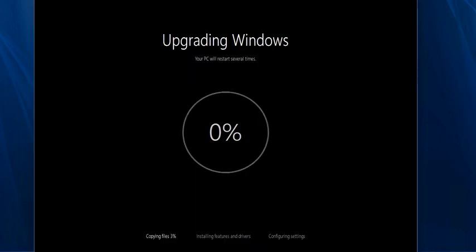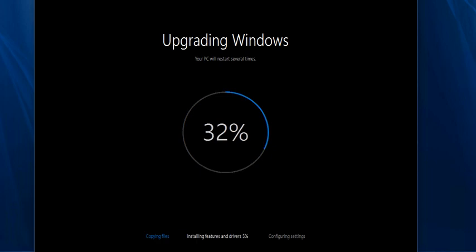Okay, so we just did a restart, so we're no longer in the Windows 7 OS anymore. We've now begun the first of three steps. We're currently in the Windows recovery environment, just applying the upgrade in that recovery environment. So I'll pause it here, and then we'll come back once we're in stage two, which is installing features and drivers. Okay, so we just completed the copying files stage.